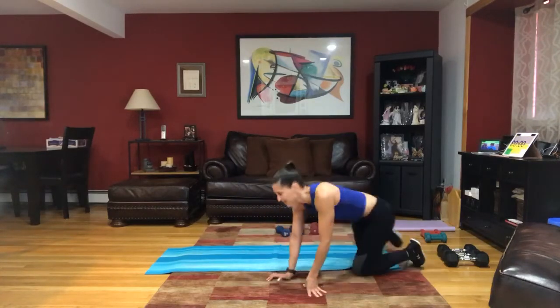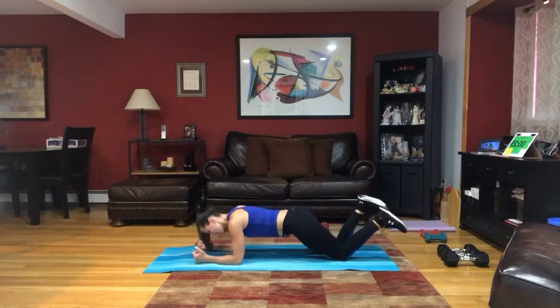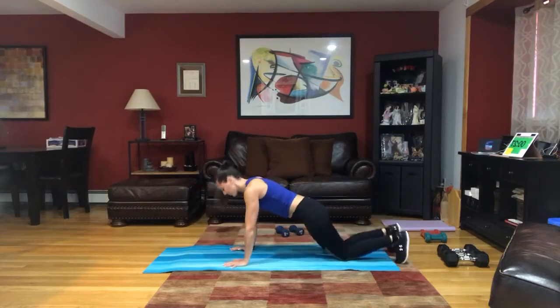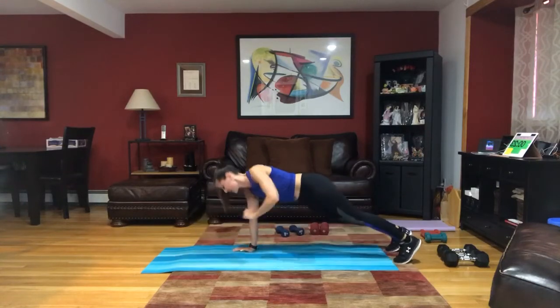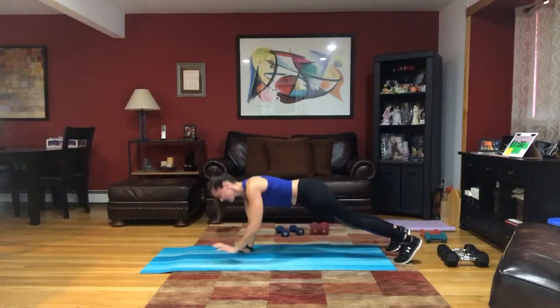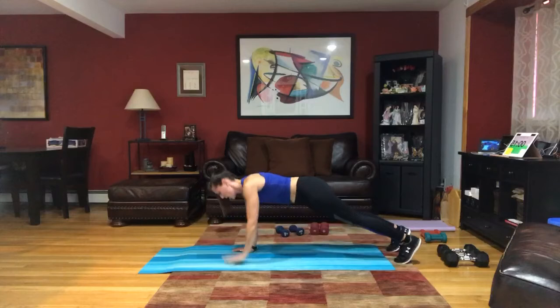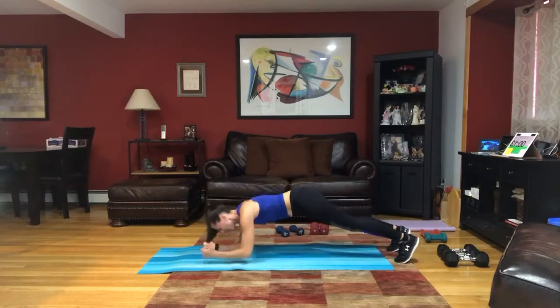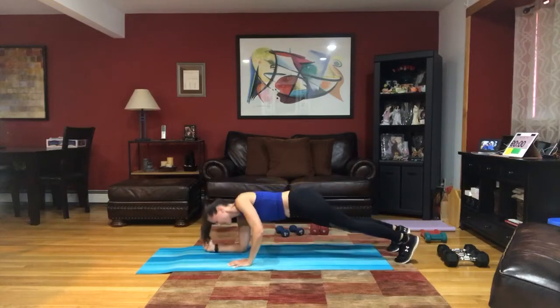Let's do it. Left lead on those plank ups. On your knees if you need. Down left. Again, you want to think about pressing up with that left hand. Down left, down right. Press yourself up with that left hand. The right follows. So that right side really isn't doing the work as you press up. It's that left. Think about it. Push. That's what makes this so hard, because it's almost like doing a one-handed tricep push-up.